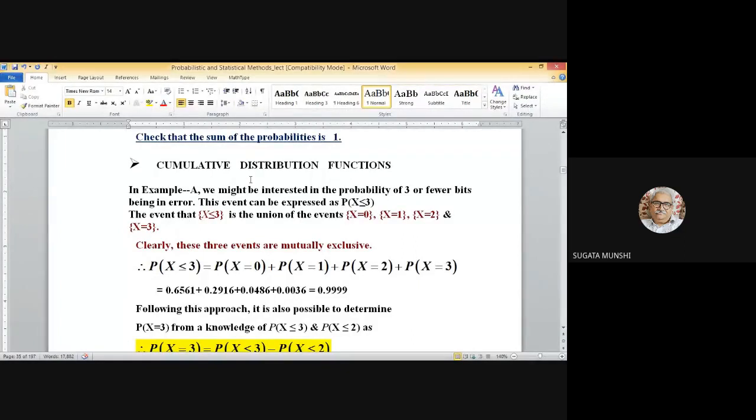We could add up the probabilities simply because all these events, not 3, 4 events rather, this should be 4, are mutually exclusive. They don't have any overlap. That's why we could add up the probabilities of all these events to get the probability of the event capital X less than equal to 3.